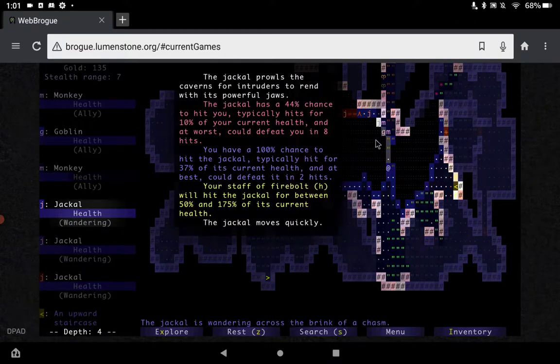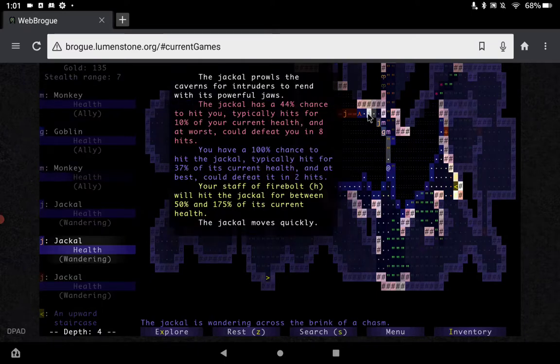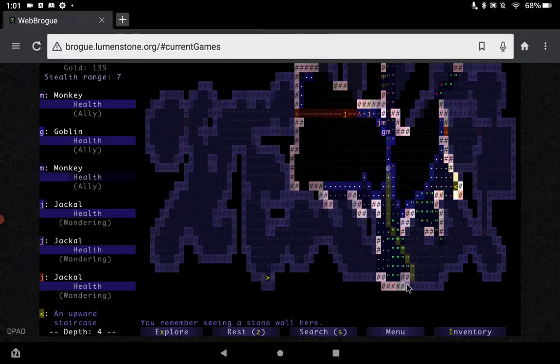Jackal, I prefer not. Okay. And do they have anything? Jackals don't have any pockets, right? They move quickly. Yes, they have double move. It's time to go. Those are spawns. I don't want to deal with them.